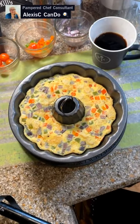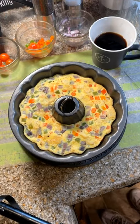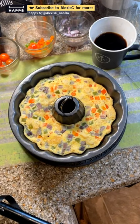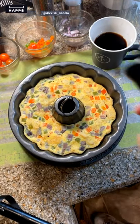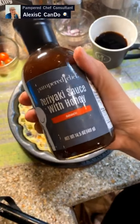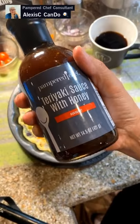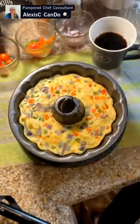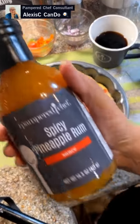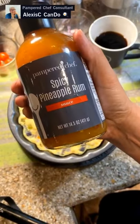I ordered one for my party, but I should add one to Jenny's party too. There you go, because, you know, you can. It's sitting on my shelves. I have the other sauces here. I haven't opened them. The other sauces are the teriyaki and honey sauce. This goes great with chicken. And this is great with everything, y'all. It is nice and sweet. And this is one teriyaki sauce I like. I didn't like the one teriyaki sauce, I think, in the quick cooker. I didn't like that one. And then this one here is the spicy pineapple rum sauce.